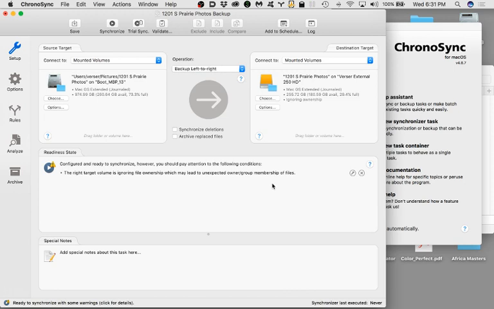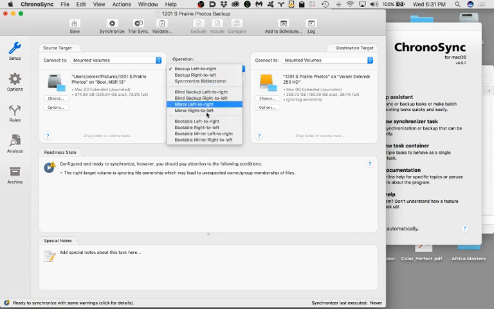How many people in this room have ever tried to back up their boot hard drive, their startup drive, and had it not work? If you drag and drop to copy the hard drive that starts up your computer, it will miss half of the invisible files inside, and your copy will never be able to start your computer again. So if you are doing that as a safety, which I do, it won't work. You can use this program to create bootable backups. So again, it's an invaluable program.